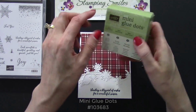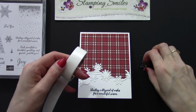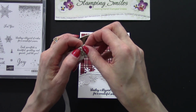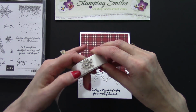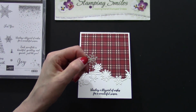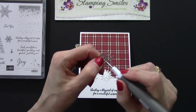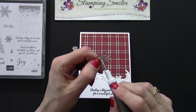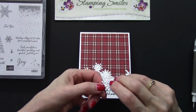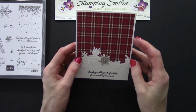So what we're going to do is use a mini glue dot. And open this up. There we go. And you don't want to touch them if you can avoid it, because that takes away from the extreme stickiness. So I'm going to press it onto there. Now that's hanging over a little bit. I don't know that you can see it, but I don't want any adhesive peeking through. So I use my paper piercing tool to get it all in the center. Okay. And then press that on there, and I thought, oh, I like that.